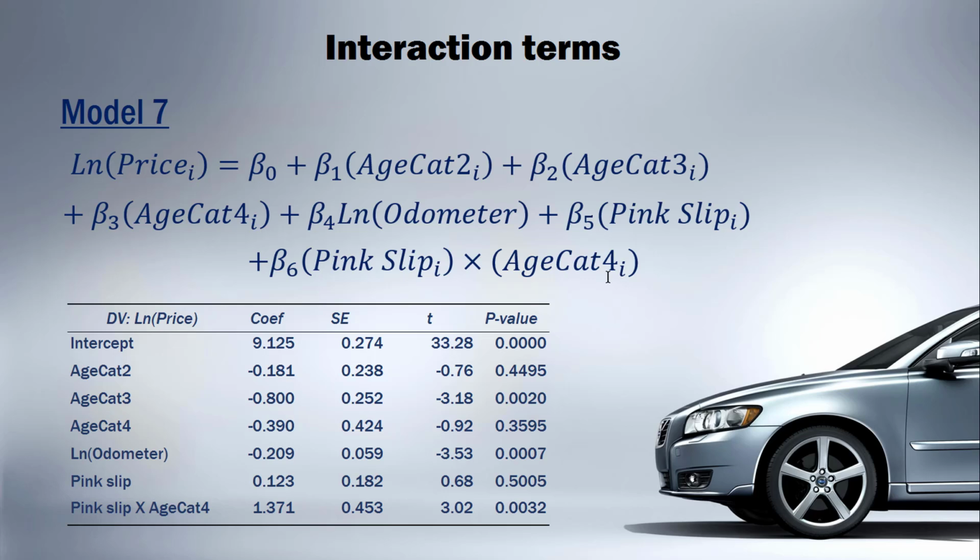Well, this is where you might have to bring some subject matter knowledge to your regression building. And to be honest, I don't know anything about cars, but this is just a cute example I came up with. So let me explain. Sure, vintage cars might command a premium. So for age cat 4, we might expect a positive coefficient. And indeed, we got one in our first regression.